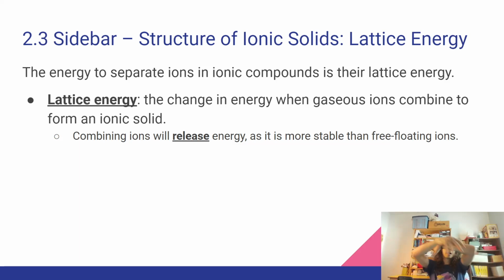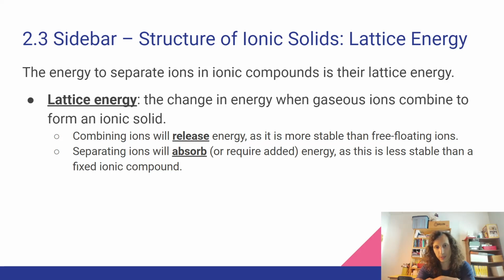The combining of the ions from gas to solid is like, oh my gosh, what a hard thing I just did. I was gaseous and all these charged particles, and I finally found my home base as an ionic solid. That's a huge release of energy for these particles that are finally at a stable resting point. Whereas when I separate those ions, that's going to require me adding energy, having these things absorb energy to make them into a less stable arrangement, as free-floating gaseous ions.